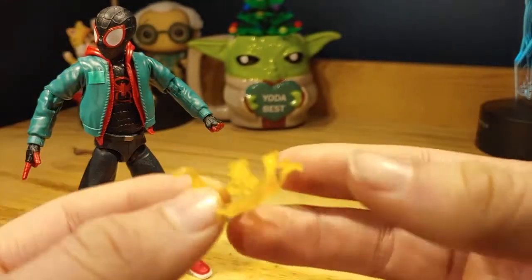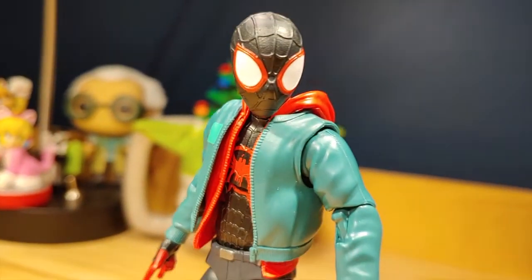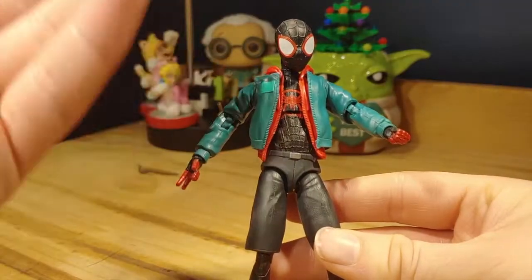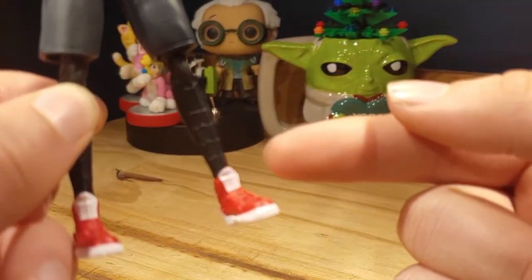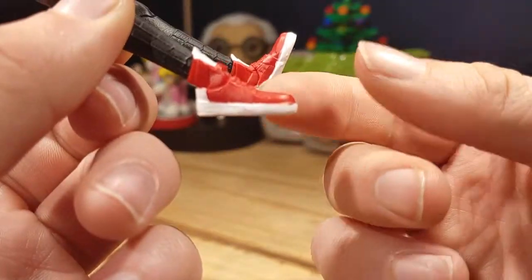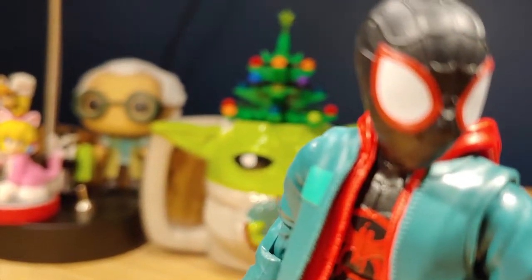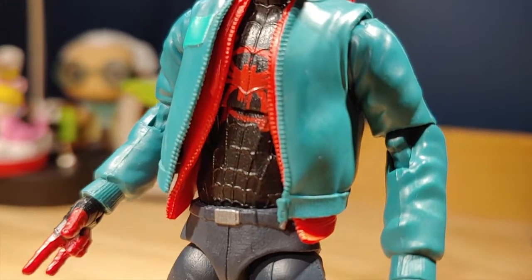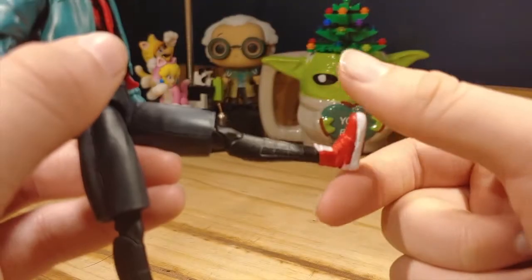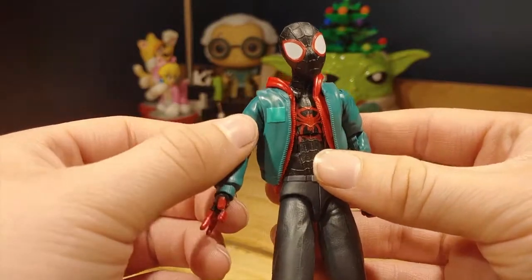Taking a look at the actual figure — I love it. It's like they took it straight out of the movie and made it a physical figure. The sculpt is really unique: it's his Spider-Man suit with his jacket, shorts, and Nike shoes — though without any Nike branding for obvious legal reasons. For paint detail, it's not excessive but what's there is good. His head and hands have paint detail. There's some paint missing on the chest, but that actually works since he spray-painted it on. His belt and shoes have paint detail too, though the shoes aren't the best paint-wise.